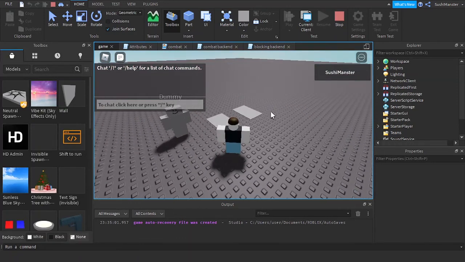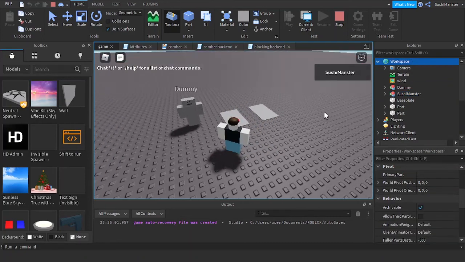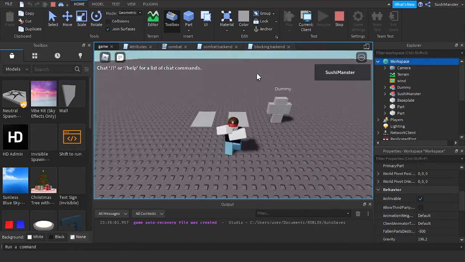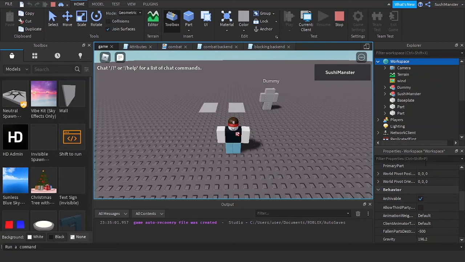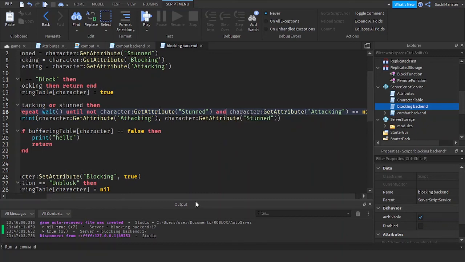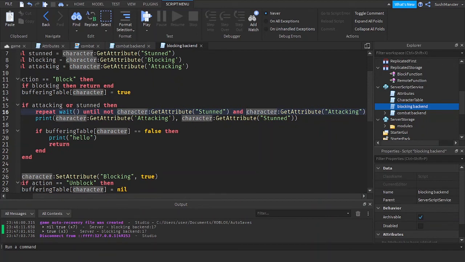Okay. Hold on, let me check my attribute. Never mind, I don't need to. Okay, so I'm stunned. I'm certain now. Yeah, I'm stunned. Then I'm holding F. What? It still works? Hold on. This makes no sense. Oh, because it's an or. It should have been an and, dude. Oh my god, so stupid. And because I added an or, it doesn't work. So if one of these conditions is met, then the script will continue no matter what.